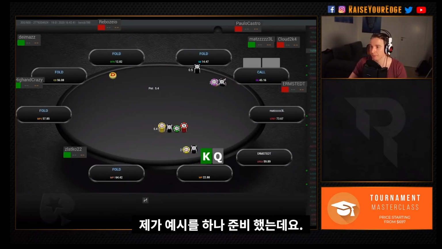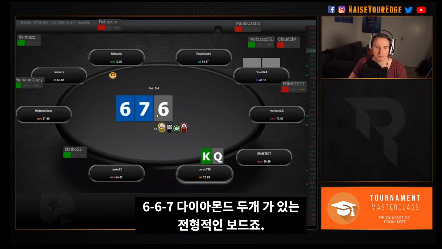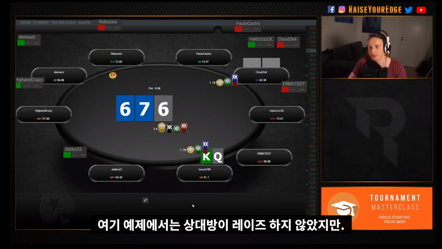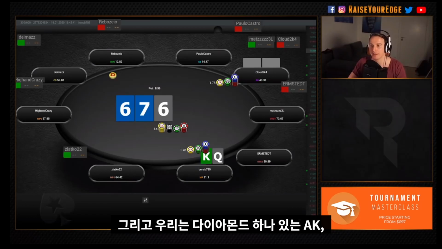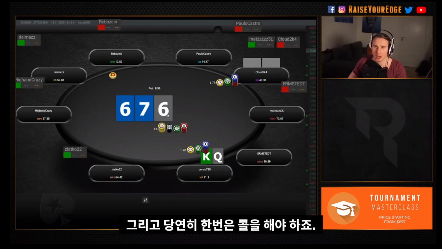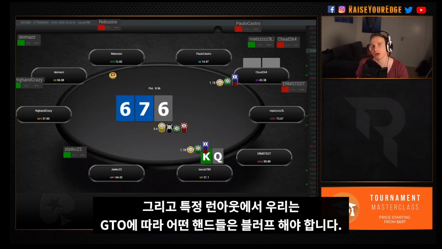I prepared an example where we have the typical board, something like 6-6-7 in diamonds, and we c-bet and we face a raise. In this instance, he didn't raise, and we have hands like ace king with one diamond or ace queen with one diamond, and of course we have to call once. And on a certain run out, according to GTO, we're supposed to bluff some hands.